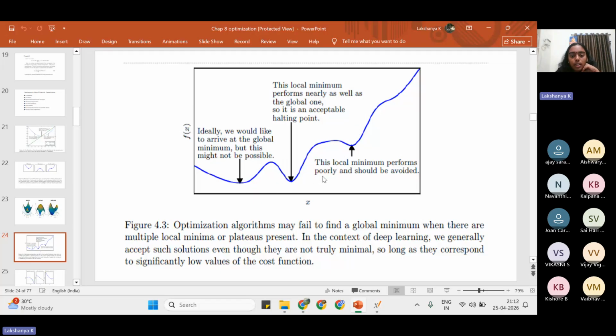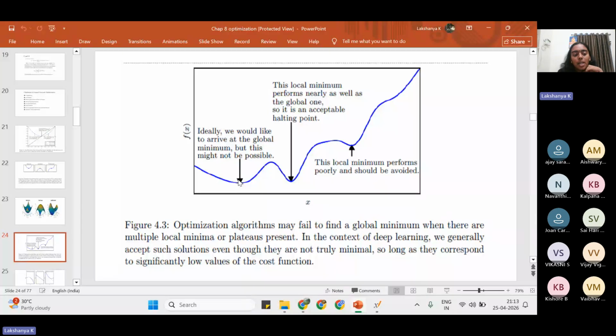For example, if you take this blue colored graph here, the leftmost blue point is the global minimum. Ideally, this is what I want to arrive at. And this one is also good enough, pretty much close, these two. But supposing I'm starting from here and I'm doing some gradient descent, I come here and my gradient descent algorithm tells me you have reached the minimum, then I would assume I've reached the global minimum and I stop here. But it is actually a local minima. I will have to go up a little bit before I can go down, and only then I will reach the actual minima.